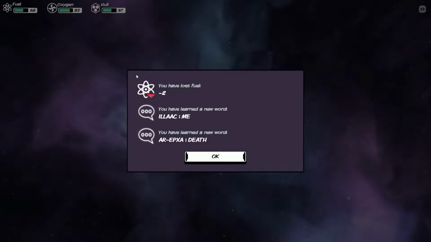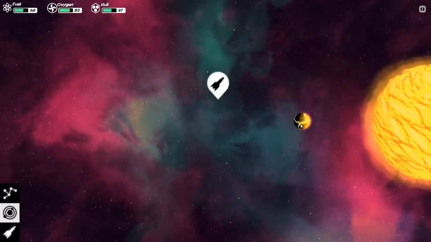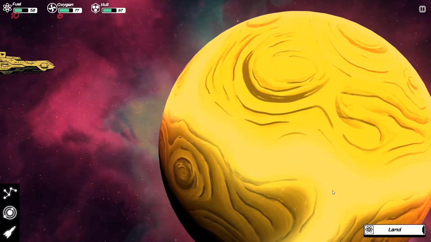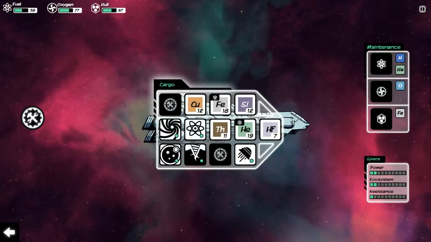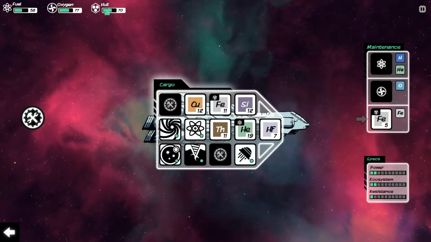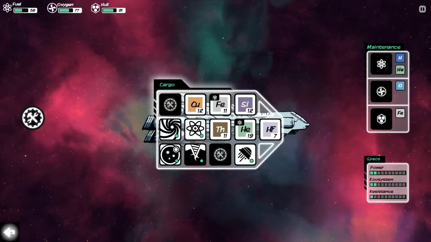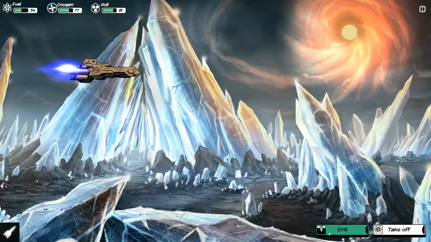Alright, so I lost some fuel, but I learned a couple new words. We learned "me" and "deaf." Great, I'm learning stuff. Okay, here's a rocky planet to go visit. Maybe we'll go to it. And we'll use up a little bit of iron or something to heal my ship, I think. We'll split this a little bit and use this much. Okay, let's go land. That didn't hurt my hull, which is good. And we'll drill a little bit.